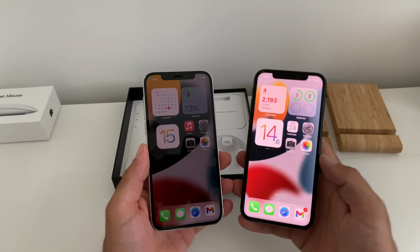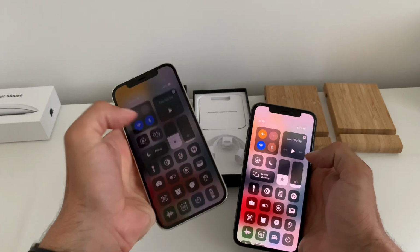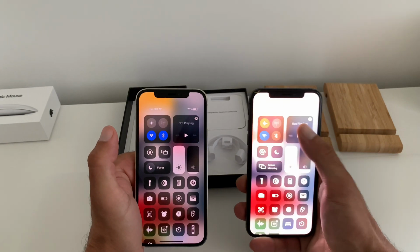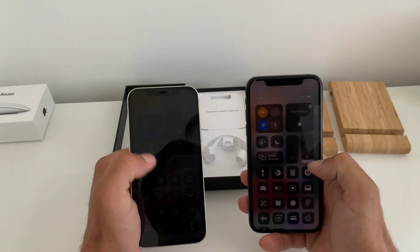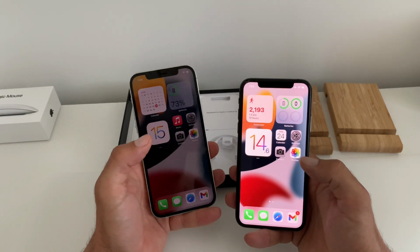So obviously, first of all, you would go to Control Center to check out the brightness settings, and you could max it out from the Control Center like this. And notice the difference is still huge, yeah? Even if you go to minimum. Okay, anyways, so the first option is to go in settings.